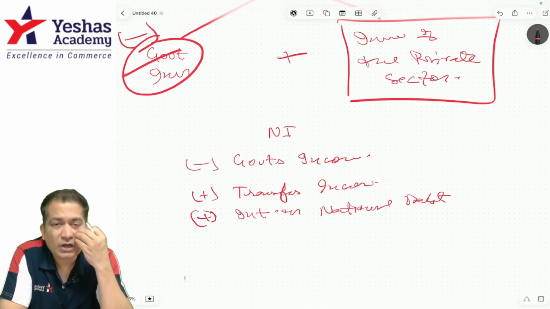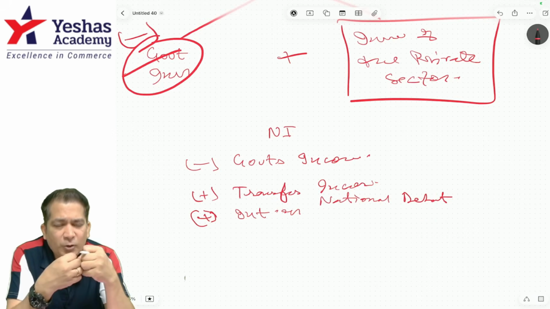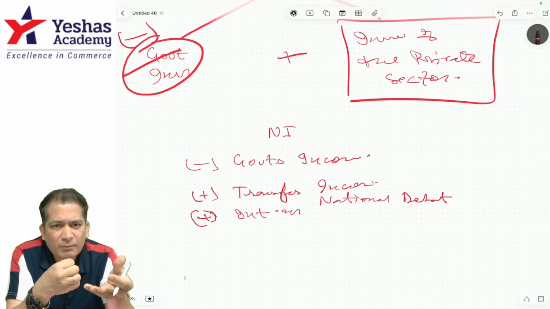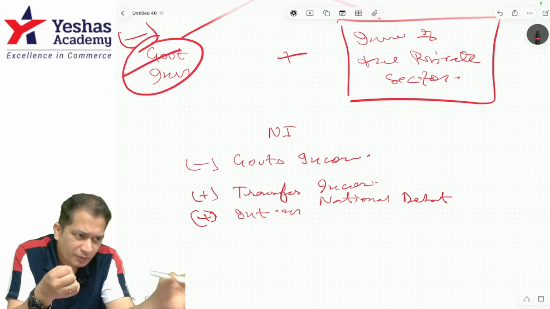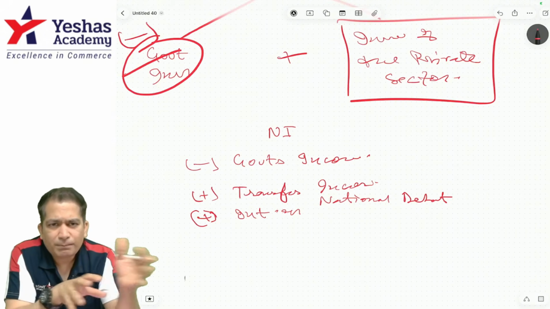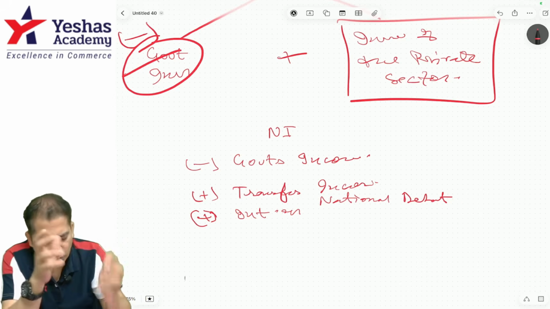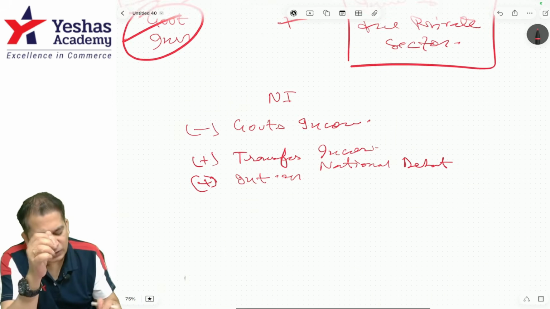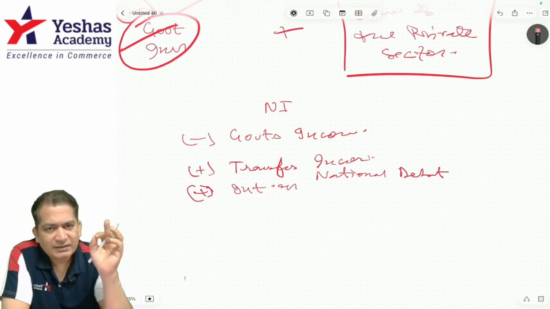When the government borrows, how does it borrow? The government will issue bonds to the public and borrow money. And when the redemption of the bond comes, what does the government do? It will issue new bonds to the public again. From the public, it takes money and gives the money back to the public. It is nothing but money being transferred between public and public. So this must be added to the national income. This is transfer income. So when we do that, what we get is the income of the private sector.